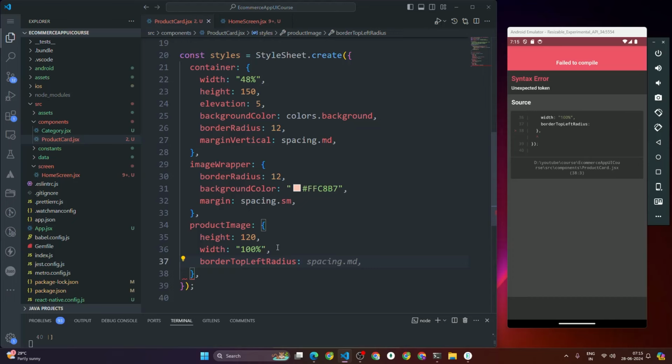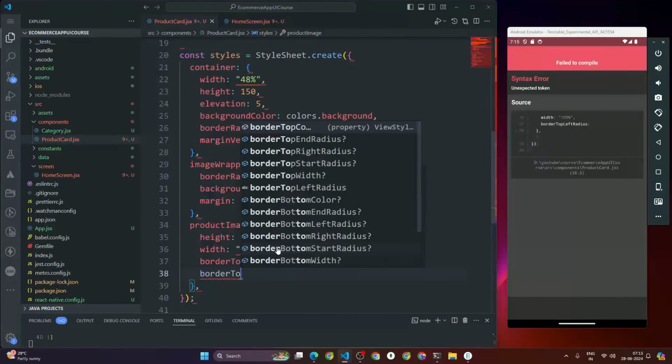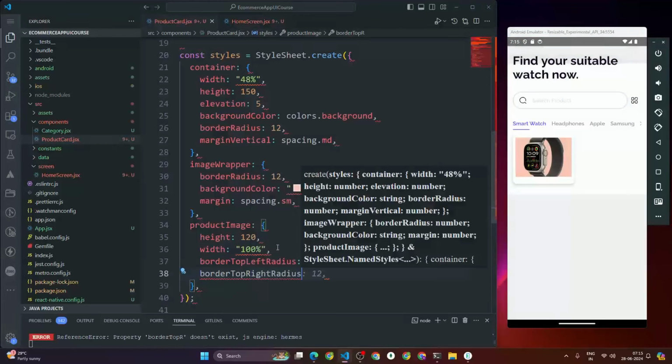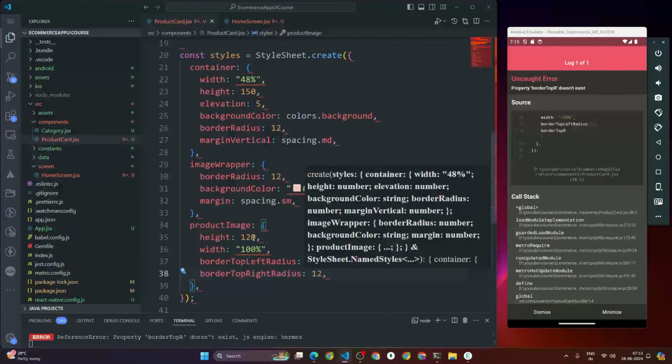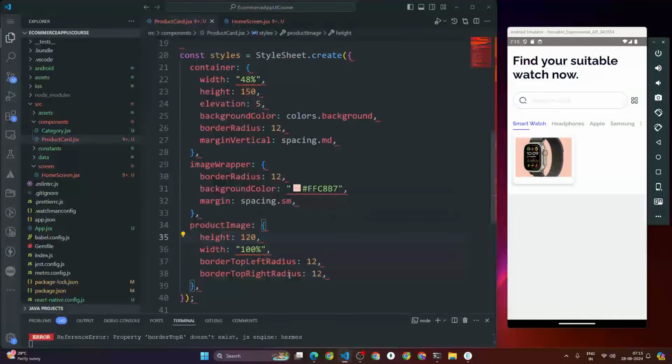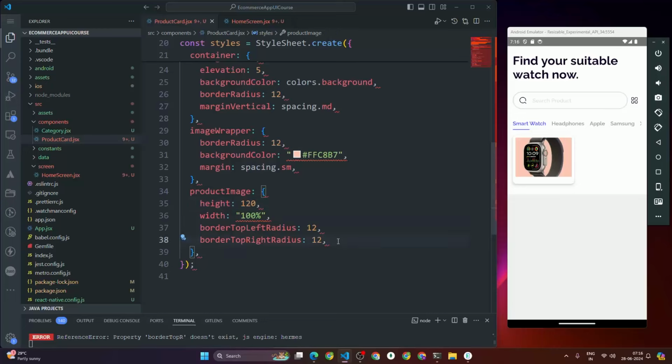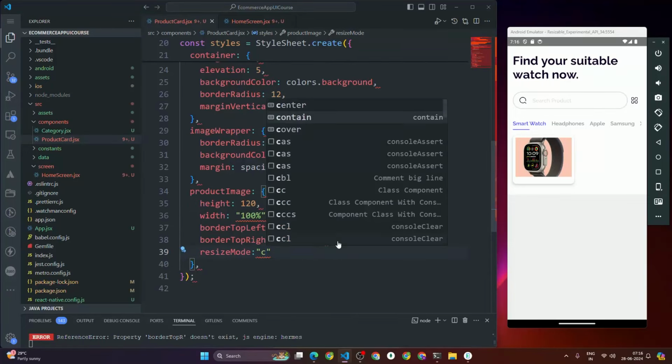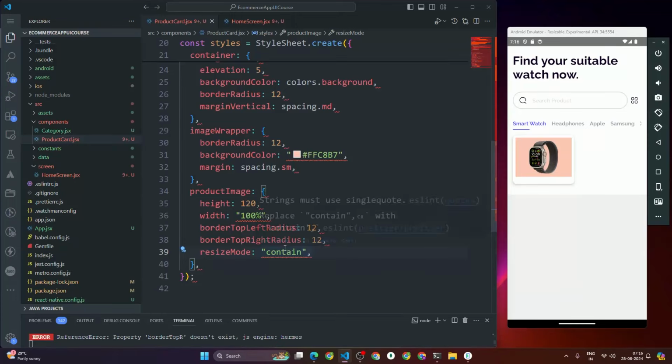I think let's define 12 for now, and border top right radius will also be 12 like this. Still we can't see any border top left or top right radius, and after that I'm going to make the resize mode container. Actually, the resize mode will be center. I think center, let's see.